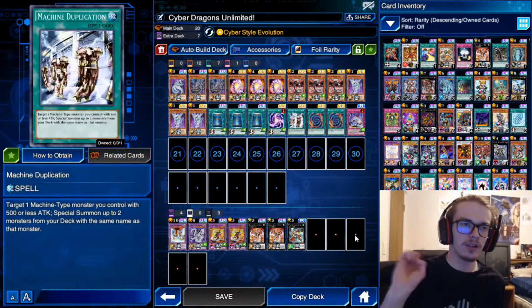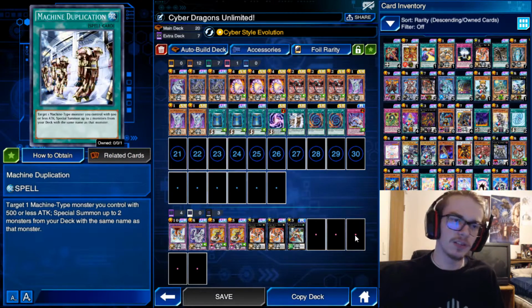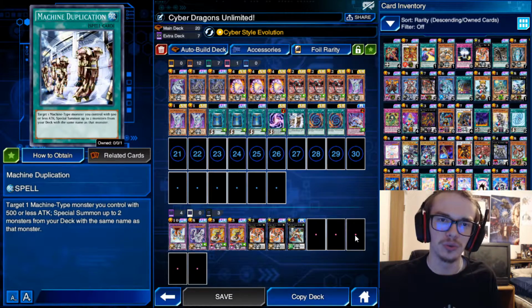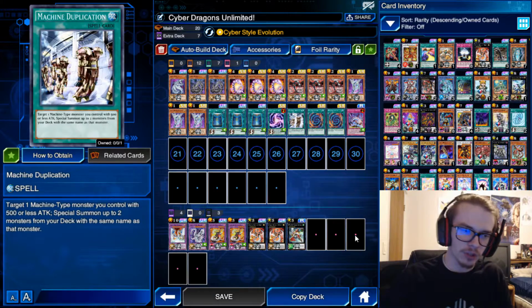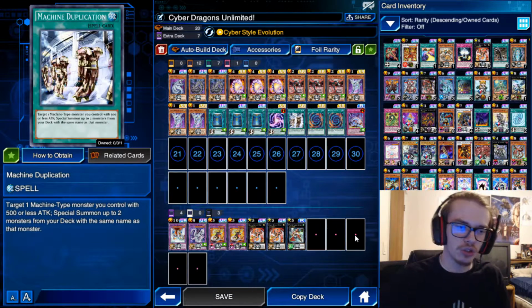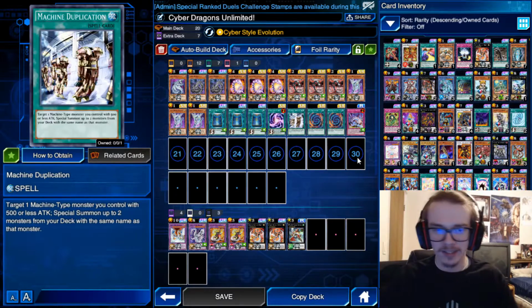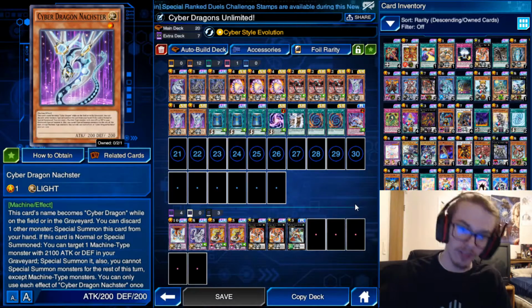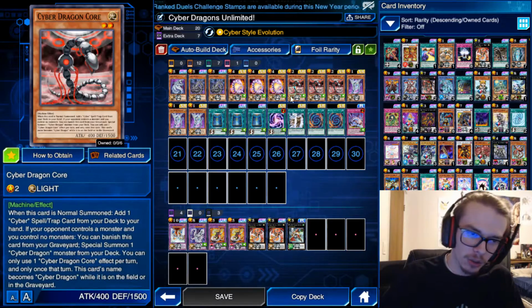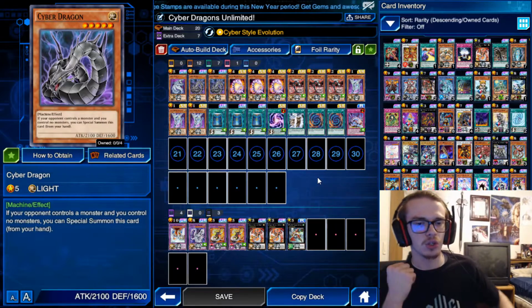Then we have Machine Duplication. This card is basically, you win if you are able to resolve this effect. So, target a machine type monster you control with 500 or less attack, special summon up to 2 monsters from your deck with the same name as that monster. Why is this so good? Core, Natchster, that's why. You summon out either one of these, and then you activate Machine Duplication, and you're able to bring out 2 Cyber Dragons.